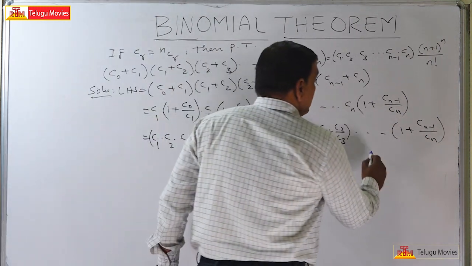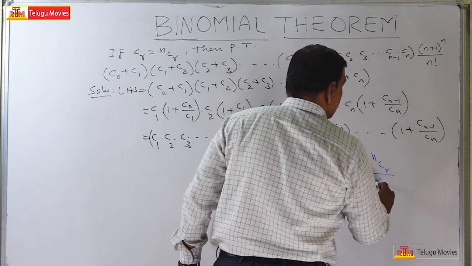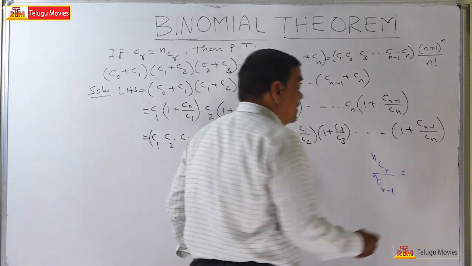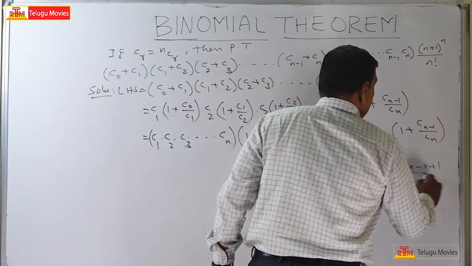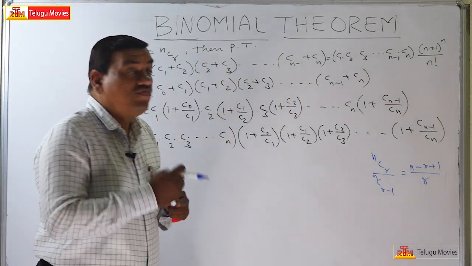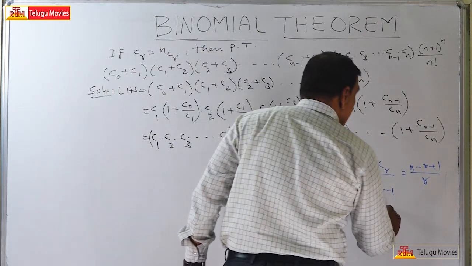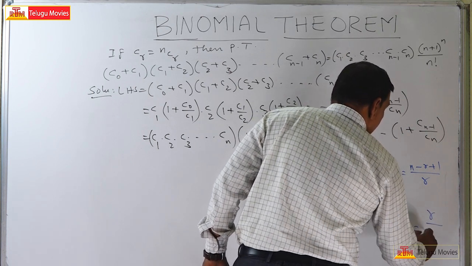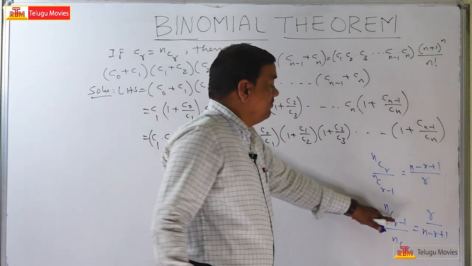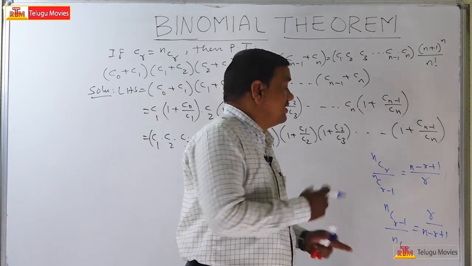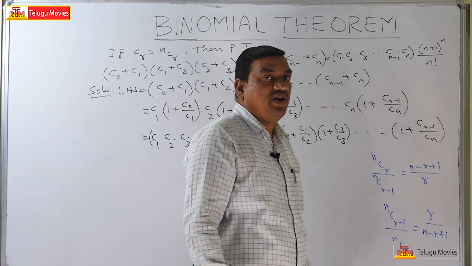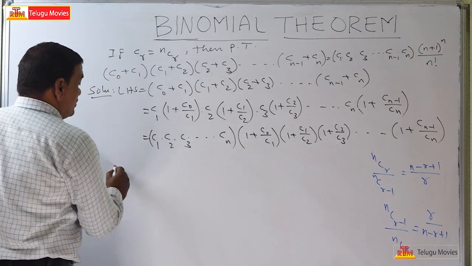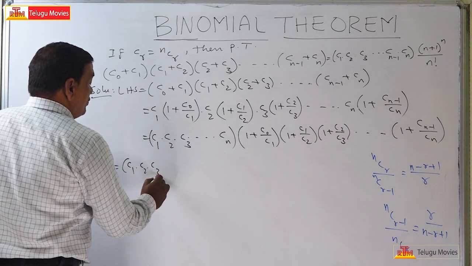So I will write down once again that formula, NCR by NCR minus 1 is equal to, if it is R, here R minus 1 less, so that is equal to N minus R plus 1 by R. If the same formula is reversed, that means here NCR minus 1 by NCR is there, R by this subtraction, N minus R plus 1. Okay? If it is R minus 1, here R, the thing is reverse. This formula also will become reverse, numerator by denominator. Let us see here. So here the problem is, so this is equal to C1 into C2 into C3, so on.